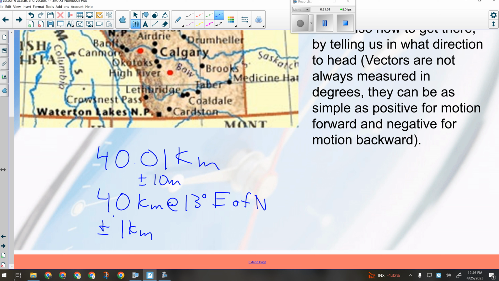Now for us, pretty much all the time, we're not going to use degrees and compass directions. If we use compass directions, it'll be like north and south, or east and west. We only ever deal with what we call one-dimensional motion. That means it can be described as either positive or negative. We don't ever bring in any trig in Science 10, simply because we don't know if you've done the trig unit in Math 10 or not.